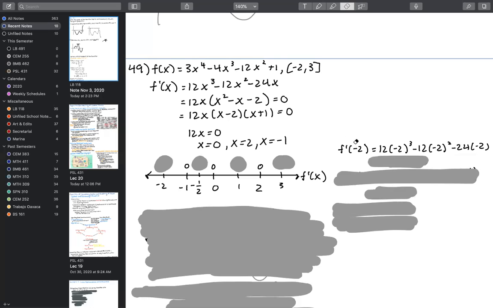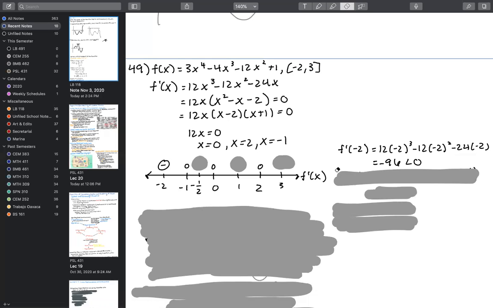So first, the first derivative we're going to take is f prime of -2. When we plug that in, we get that it's -96. Again, we don't necessarily care about what the exact integer value is, or if it's not an integer, we don't care what that exact numerical value is. We just care whether or not it's positive or negative. So we get that it's negative, and we throw a negative sign up there.